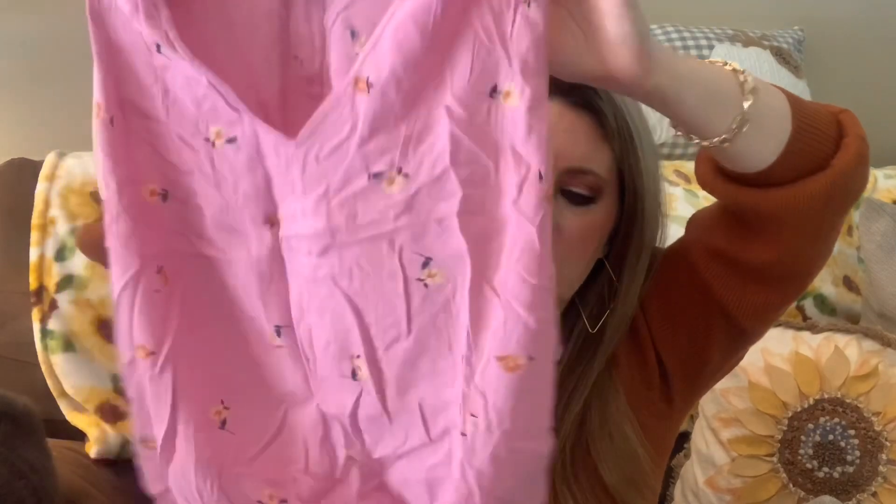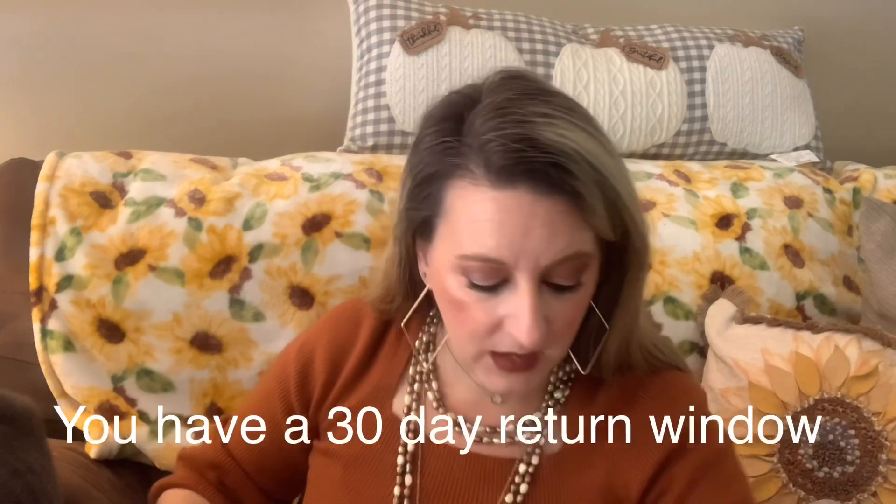This next one I must have bought over the summer. It's by O'Neill — never heard of this brand. If I had gotten this in my fix I would not have kept it. It's described as a 'Lane Floral V-Neck Crop Top' in pink. I obviously did not know it was a crop top! That's one reason you shouldn't buy items and not open them for months — I likely would have returned this, but if I don't like it I'll put it on Poshmark.